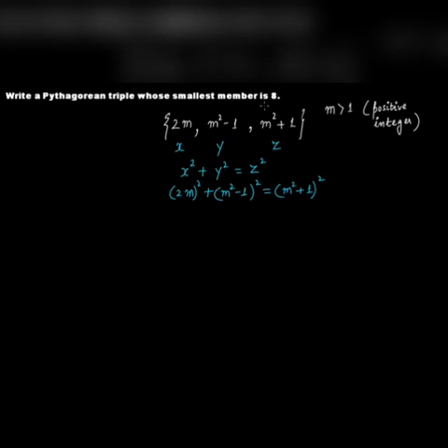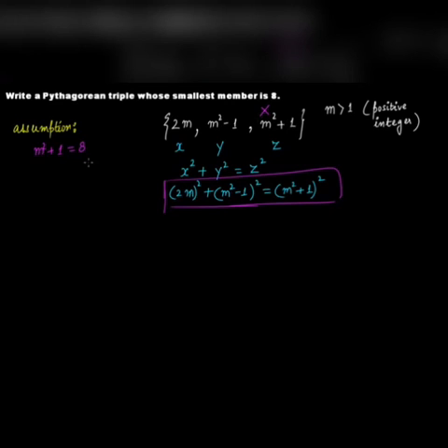It's given that the smallest member is 8. So when we begin solving this problem using the assumption method that we discussed in part 1, that's why I'm saying please watch that tutorial first. In that assumption method, you'll ignore m squared plus 1. That is, you will not check for m squared plus 1 equal to 8. Why? Because z, that is m squared plus 1, is the largest of these three. Therefore, there is no way that m squared plus 1 will represent the smallest member.